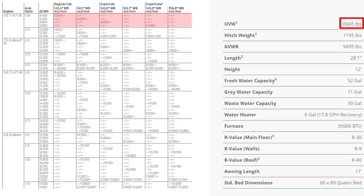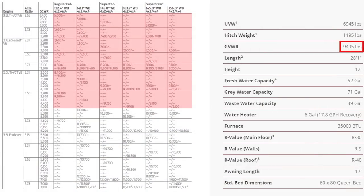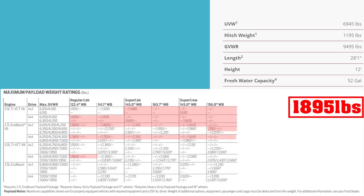However, there are still some options that don't even meet the minimum requirements for this lighter fifth wheel. And again, once you add cargo, passengers, water — water is a big one — you start crossing more options off the board. If you do happen to max out the GVWR, which I never recommend, you're left with only two engine options. On the payload side, the 1,195-pound pin weight is significantly less than our heavier example. Adding the same extra weight as before brings you to 1,895 pounds total — it eliminates some options, but now you might actually be able to say this could be towed by some half-ton trucks.